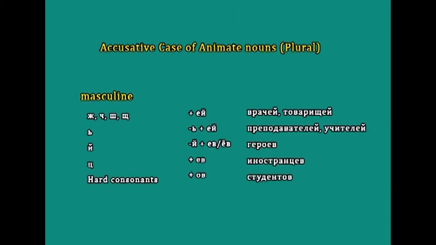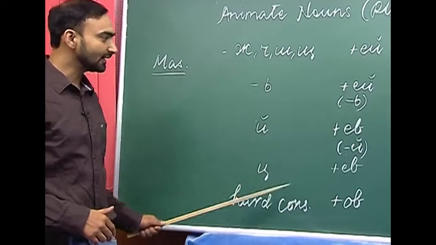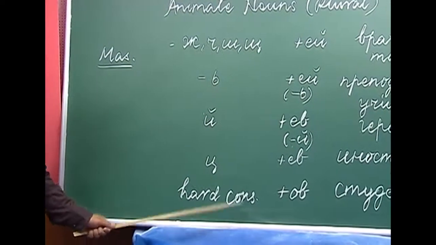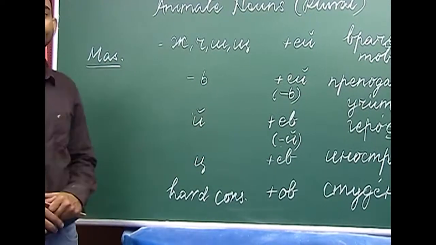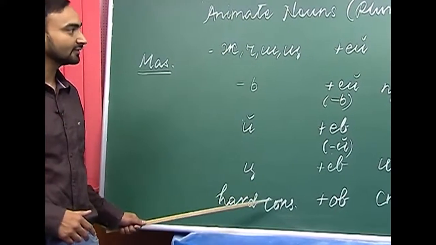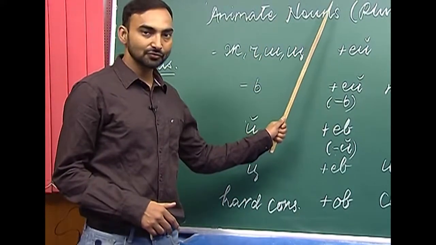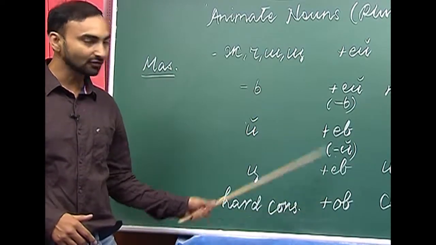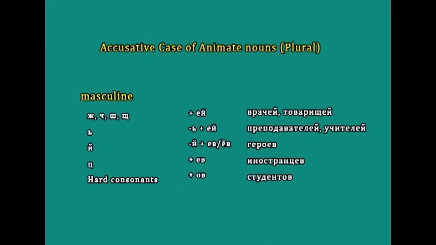Let us start with the masculine nouns first. So, I have prepared a table here. As you can see, I have written the endings here. So, the first column represents the ending of the noun. So, if the noun ends with these things, then we are supposed to add or drop these consonants or vowels and these are the examples.